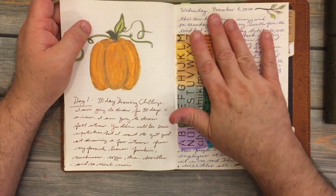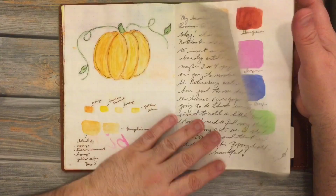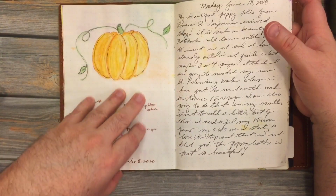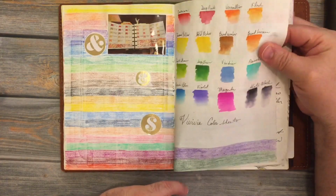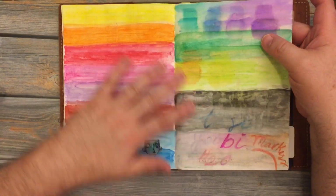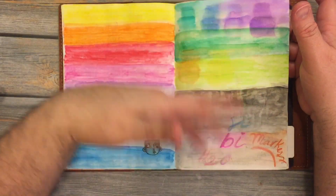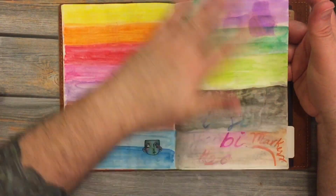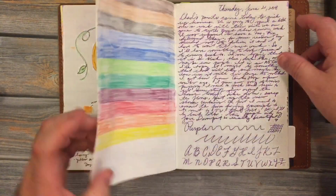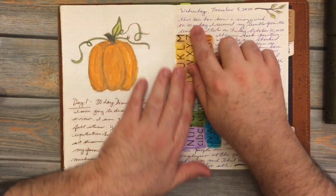Towards the end of October, I decided to get back in here. And so I had done like this pumpkin page and this pumpkin page, just since it was a blank page in the middle of here. I think I didn't do anything on it because these were Prima pastels and they're like a water base, and if you water on Tomoe River paper, they could move. But so I just did that, and so I didn't really start back in here until November.